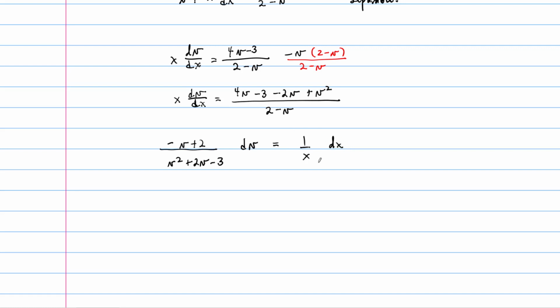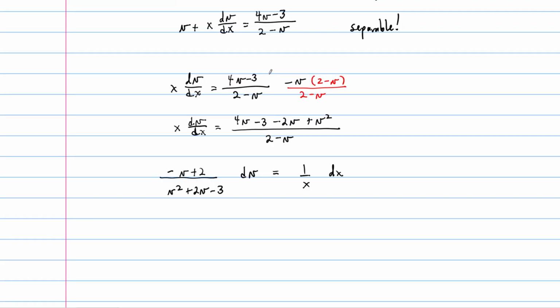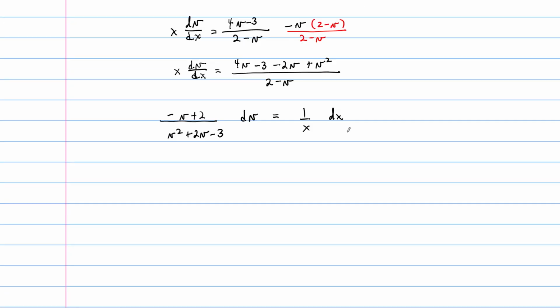So we're going to get a log over here. And by the way this works, you're always going to end up with the same thing on the right-hand side for the x's. The v terms are going to all be different, depending on the differential equation. But if it is homogeneous, then you're always going to be able to separate this term like this. So x dv/dx equals something with only v's. And then when you separate it, you end up with these two, right?